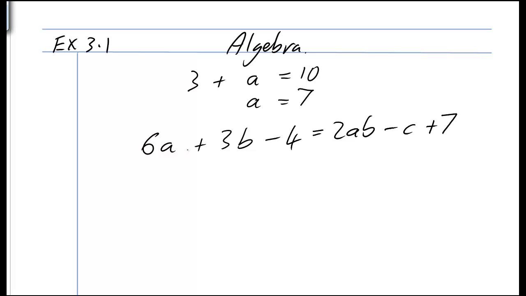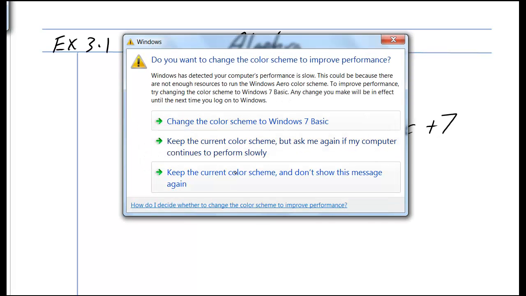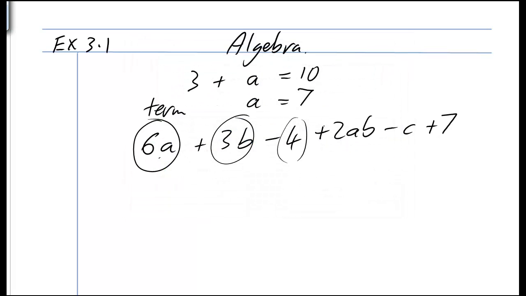Now, you need to know a few definitions in algebra. Each of these things here is called a term. So there's 1, 2, 3, 4, 5, 6 terms in this expression here. Now, say we get rid of that equal sign, and we just had all these terms added and subtracted. If there's no equal sign, then we call this thing an expression.